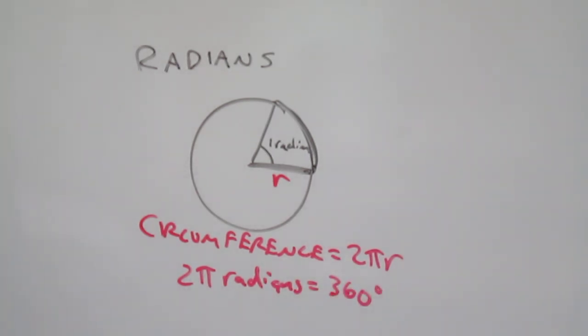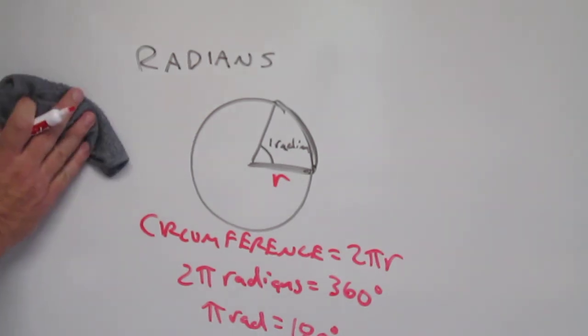And that makes for very convenient conversions that we can do. So, if I divided both sides by 2, I could also say that pi radians is equal to 180 degrees. That's usually the conversion that's most often used. But to me, if you remember the formula of 2 pi radians for a circle, that's good too.